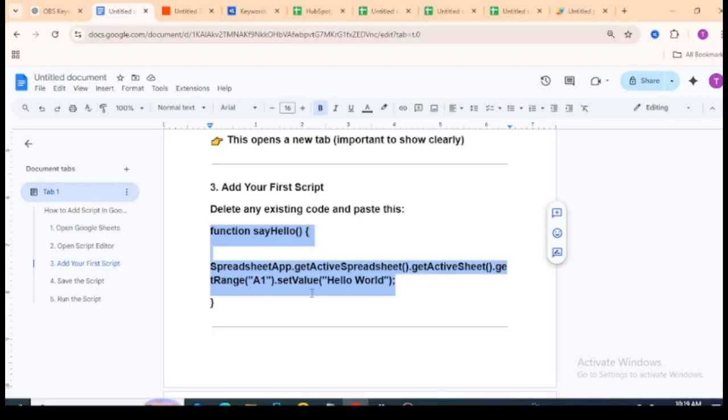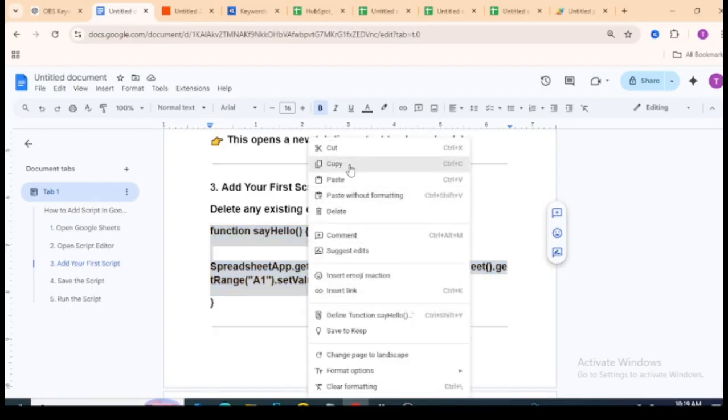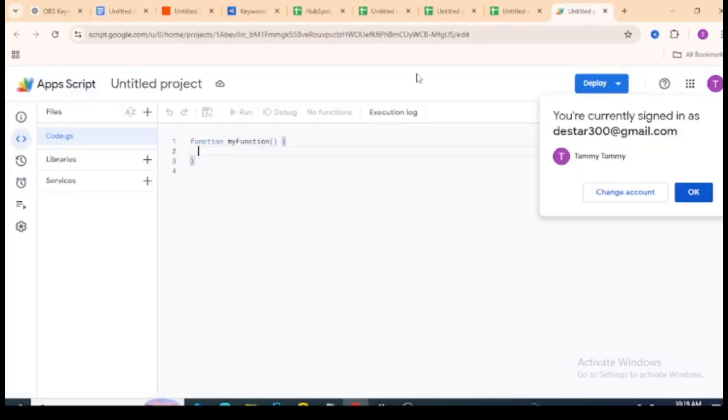So this is what we're going to be using, right? In case you just want to try it out, you can actually use this exact same script.